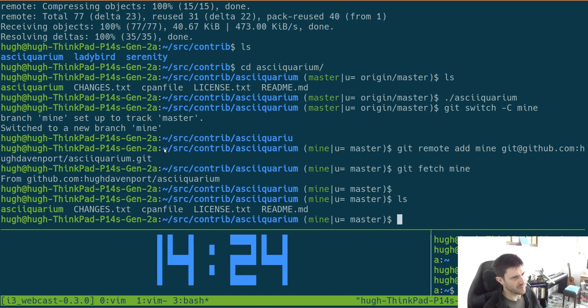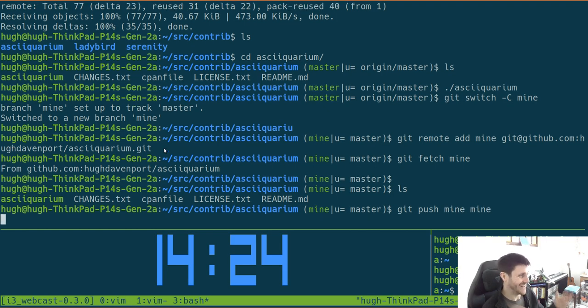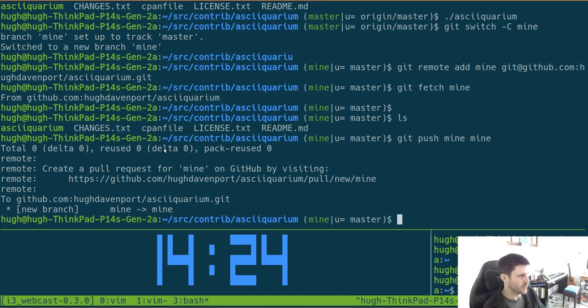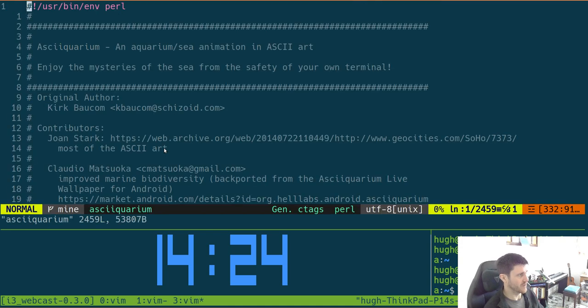Though it's potentially public, so I wonder now if I can push to mine, see what happens. Push my mine. Cool, I can do this. I don't suggest doing a pull request. I won't do that just yet, but what I will do is edit the file and kind of just show you how it goes about.